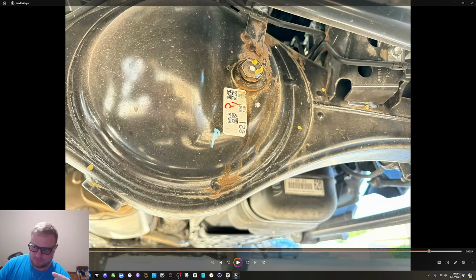While you're under the vehicle, especially if you're going to purchase one of these, make sure you check the spare tire size, because on some of them either they didn't put a spare tire in it, or they didn't have one that matched the same size tires as what's on the vehicle. They weren't the same height and stuff. In a 4x4, I'm sure most people know this. If you don't, here's a little piece of information. Your tire height absolutely matters, especially on your rear end. Even on a 2-wheel drive, you want the tire height to match on anything that's got a gearbox. I've had a spare that didn't match my aftermarket tires that I bought.